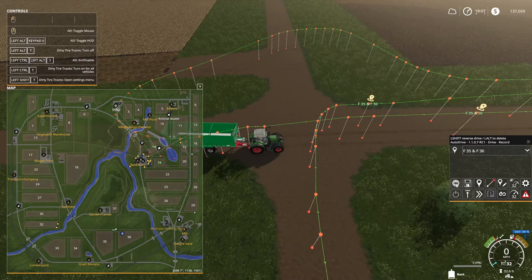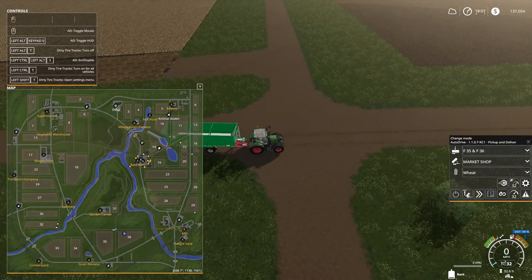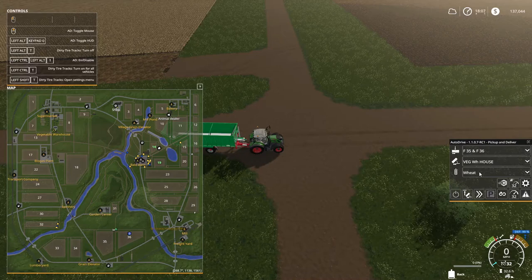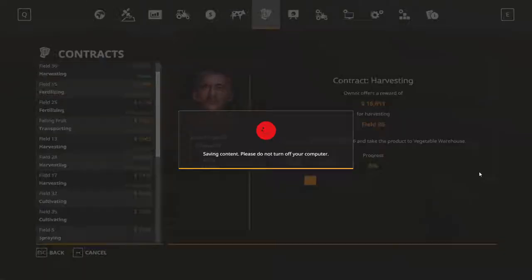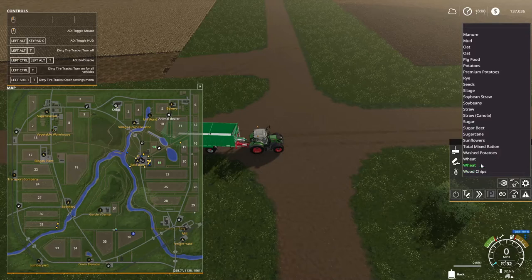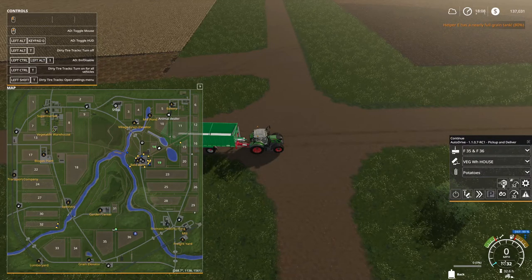And then you just click this button so you stop recording, and you can hit this one instead. And then we're gonna go in here, and field 35 and 36 is the load point, and our unload point is gonna be out right here. Let's go in here real quick. Of course, it's going to save. Let's see, we're harvesting field 36, which is potatoes. Cool. All right. And just click on that, and you find potatoes. Aha, potato. Okay, and then that's all you have to do, and you just hit the power button, and he'll drive.